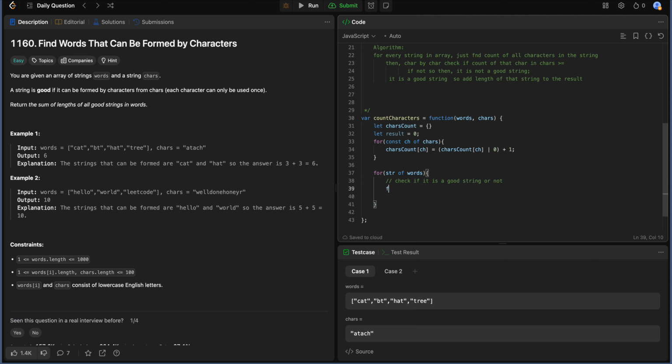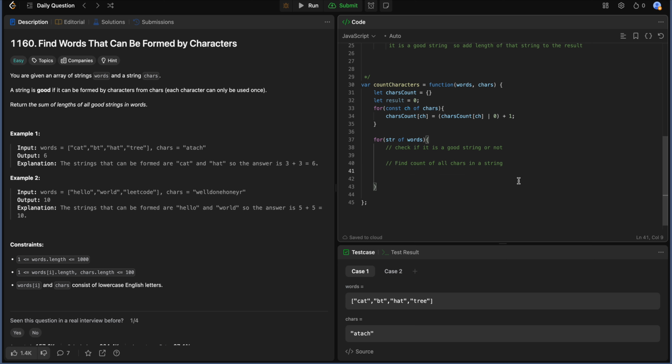For that, first of all, I need to find the count of all characters in a string, right? What I should do is the same thing as here. Actually, I can just write a function, I guess.